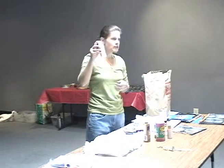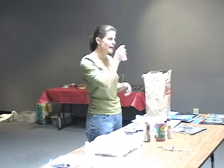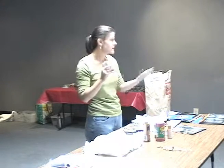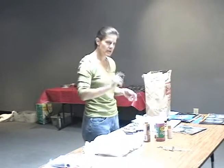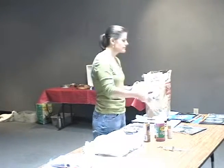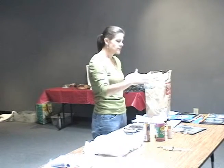And Mod Podge is that old school stuff. This is what makes me think of elementary school when I went to school, is the smell of Mod Podge. It has a very unique smell, but it gives a very high shine if you get the high gloss. There's a matte if you want a matte surface. And Krylon also makes a spray paint that you could put on at the end. I think it just finishes it nicely with something that you might have on here. Gives it a good surface.